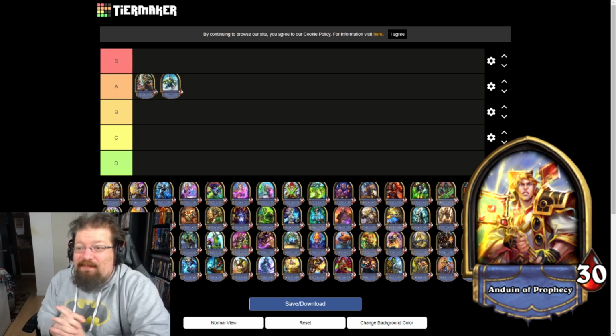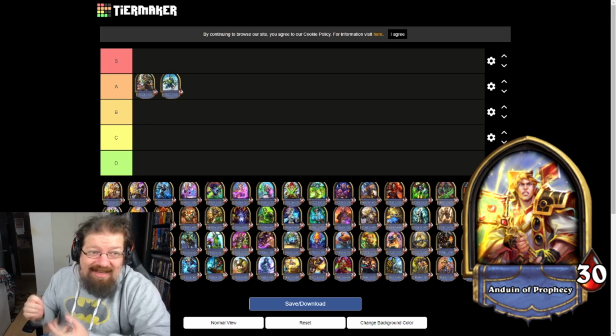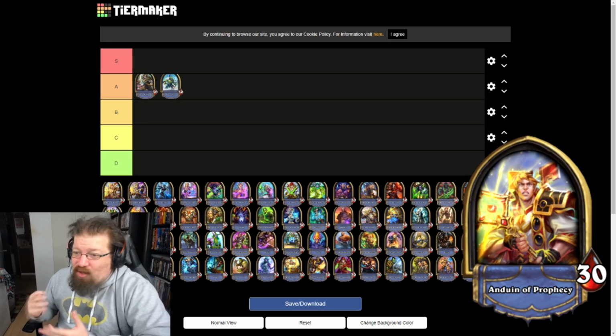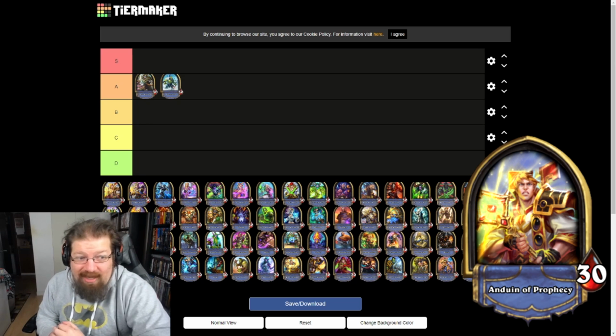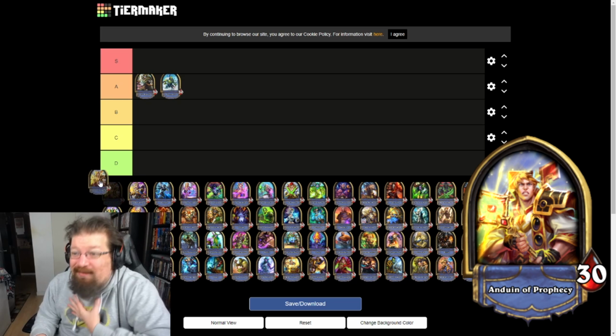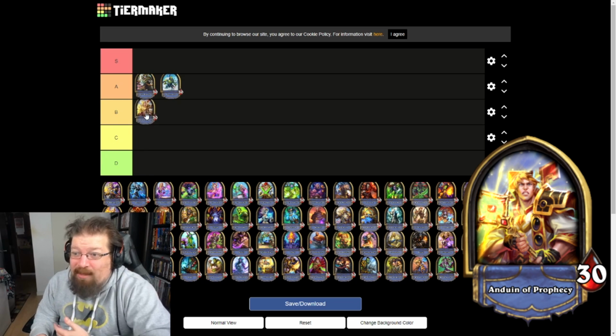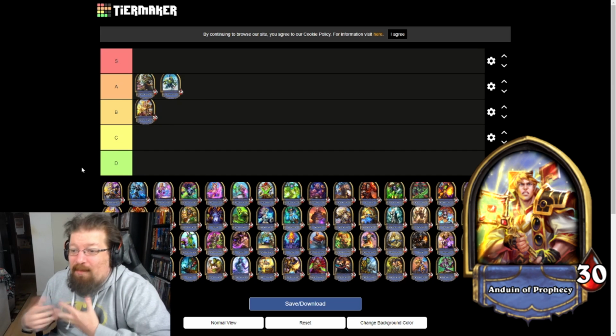Next, we have Anduin of Prophecy. This is the level 50 Battle Pass priest portrait, and I think it's okay. I'm not a huge fan of most of the level 50 portraits. He looks a little, I don't know, it's just kind of in that middle range. I'm not a big fan of Anduin. I have a lot of unnecessary priest hate that I just can't help, but I'll put him as a B. He's just kind of mediocre.